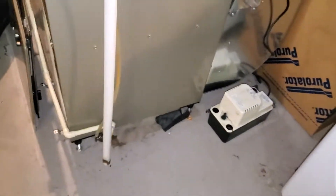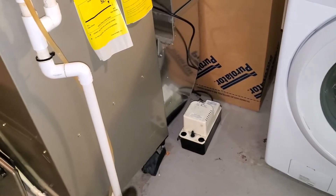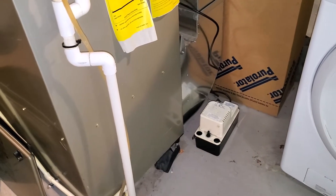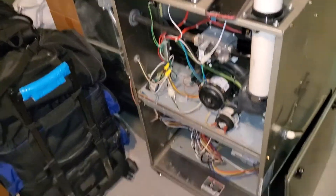We're keeping the condensate pump — it's not hooked up right now. A tech is coming back out; he had to take it off for some reason, but he's going to re-hook that up. We're going to keep everything. So this is the furnace transitioning to 80%, exiting out here, and then the return drop 16 by 24.